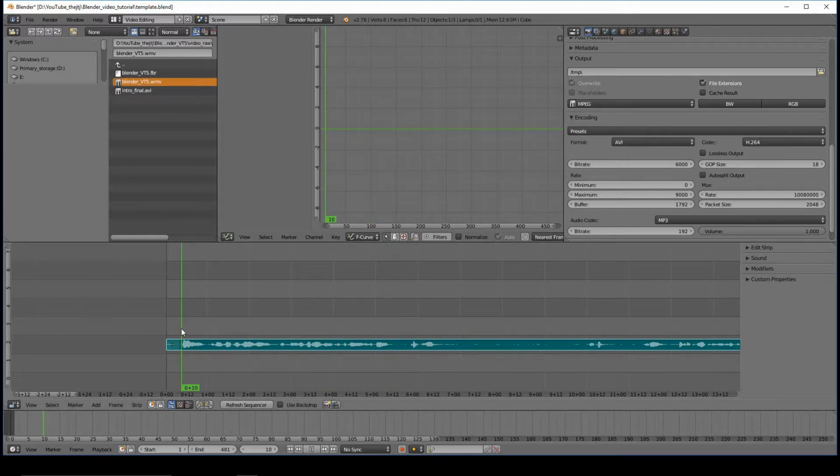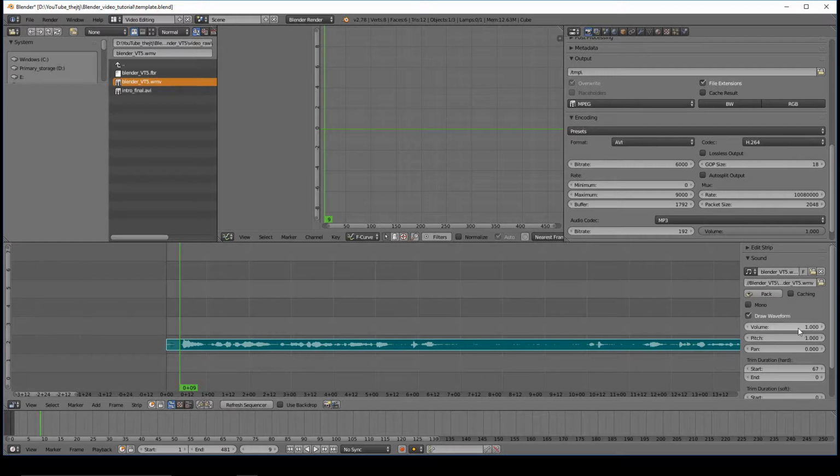So this audio just comes right in. There's no fade, there's nothing like that. Sometimes you might want to fade your audio in. So if I was going to do that, I could put my cursor anywhere and I'll put it right about here. I'll come to sound. I'll go ahead and set my volume to 0, and as I hold my mouse over this, I will press I. So you notice that it changed the color right here, and it put a keyframe in the graph editor.